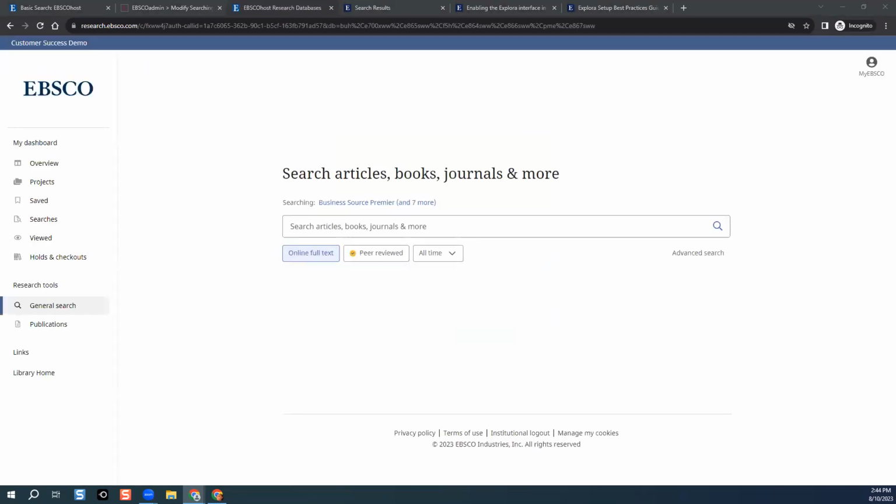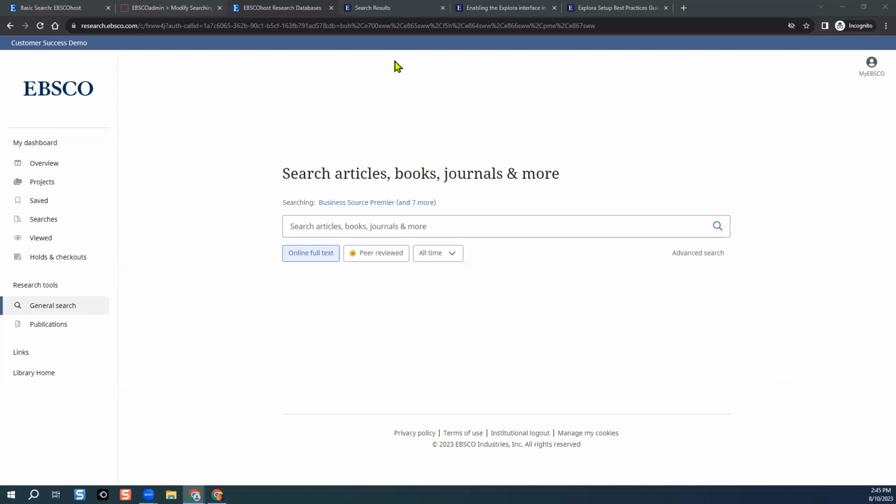Okay, so now we are looking at the new EBSCOhost user interface. From some of the screenshots that I showed you earlier, you can see that it's definitely a sleeker interface, a lot more white space, fewer words on the page to reduce that cognitive load. Let's take a look at the features.